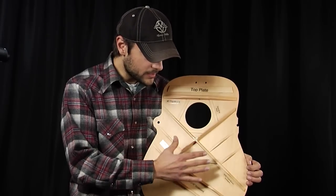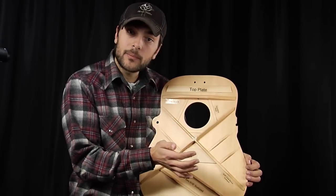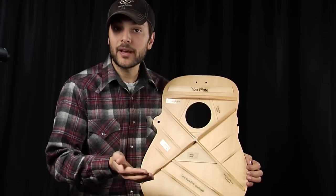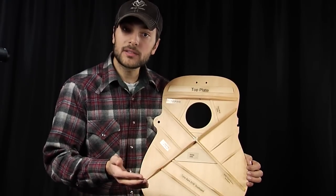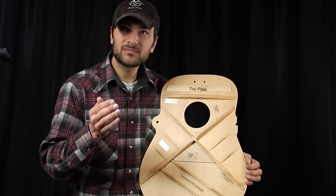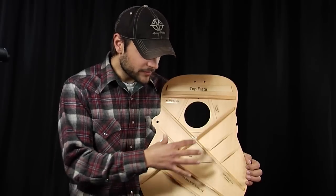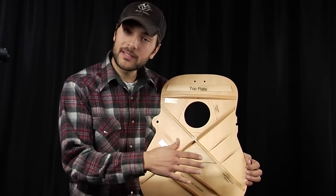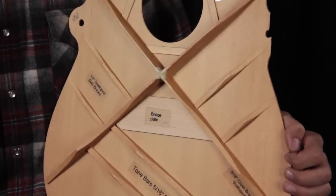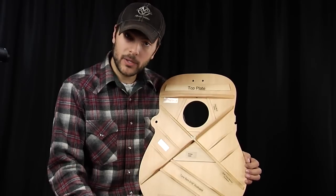What that effectively does is move the bracing pattern down and almost tighten up the lower bout of the instrument. This has a different effect on the sound. What it does is it creates a more focused, stronger projection, if you will. Because we've tightened that lower bout, the bass is a little bit more subdued and you can play the guitar a little bit harder. Now you know the three different placements of Martin's X pattern bracing.